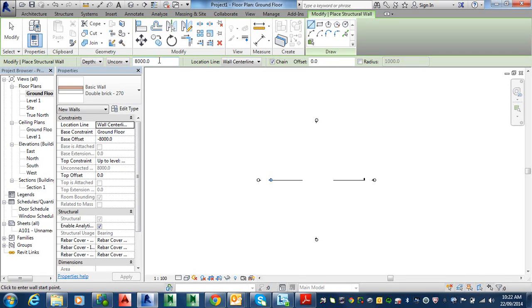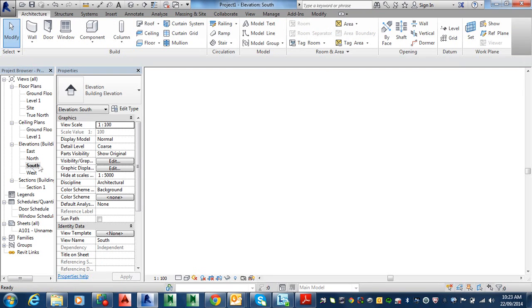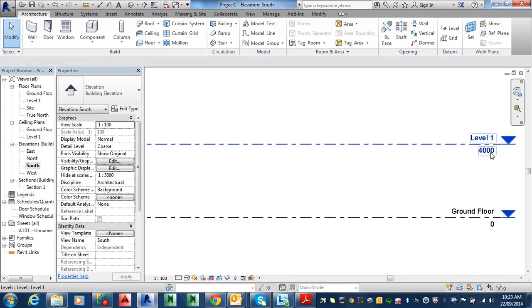Command line options. So these are your options, and they change with different commands. If it's a wall, you get different options. So what we want to do generally is constrain our wall, especially if it's a single-story building, to level 1. At the moment we're drawing on level ground, which is 0, and then level 1 will be whatever. In this example, level 1 is at 4,000, so it's pretty tall sort of ceiling area. Eventually we can bring this down to 2.7 or whatever.